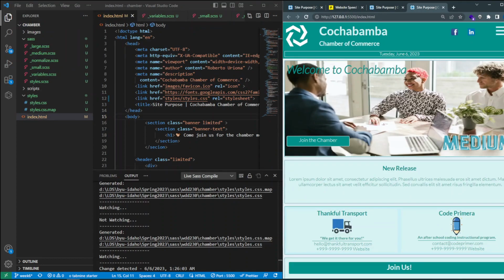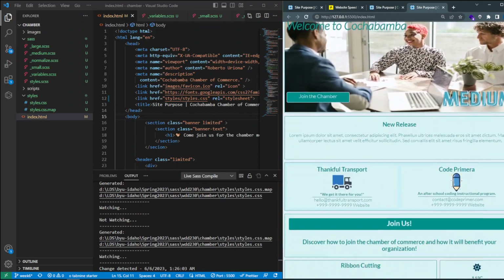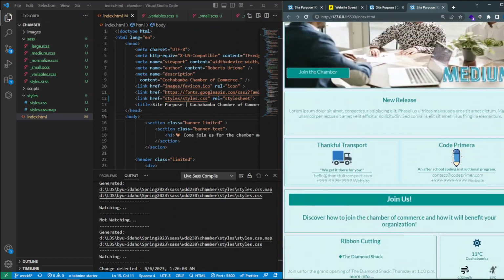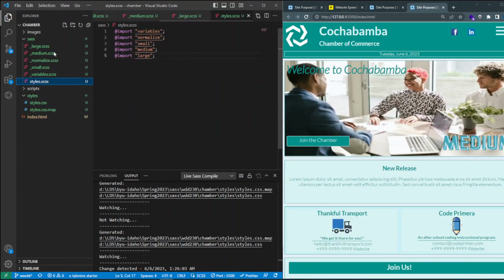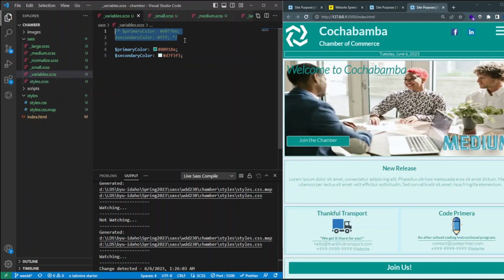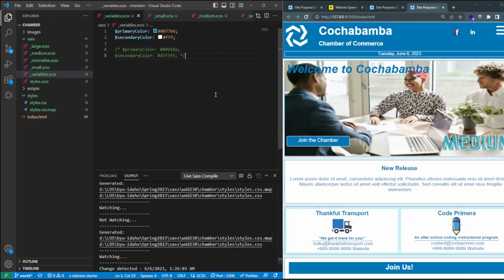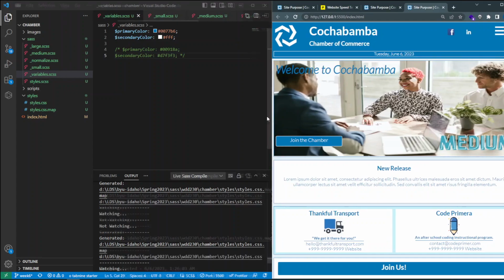As you can see, we changed the primary and secondary colors, and the look of my project has changed, and it looks good as well. So let's roll back that change. Save. Okay, and there you go, guys. This is the feature I was talking about.